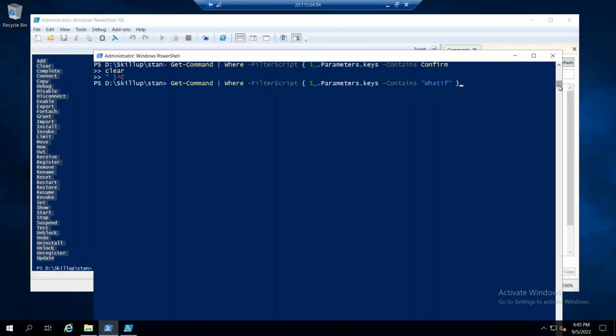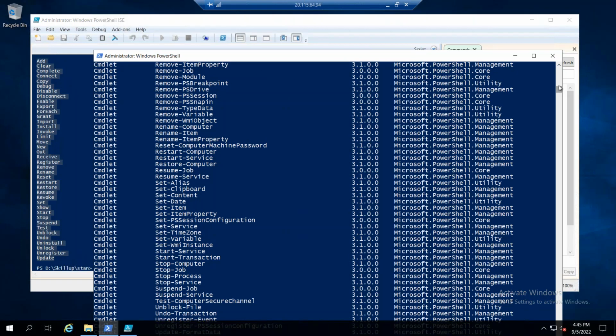Sorry guys, let me just try it again. Okay, perfect. So it's almost the same list of commandlets that you will get. When we discuss the module topic, I'll give you an example on how to cross-reference this and check against how we can have different confirm preferences and how you can execute it safely.